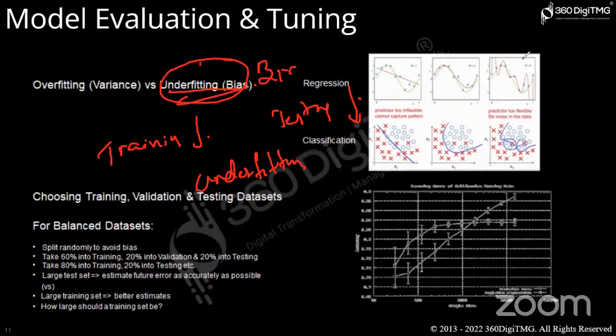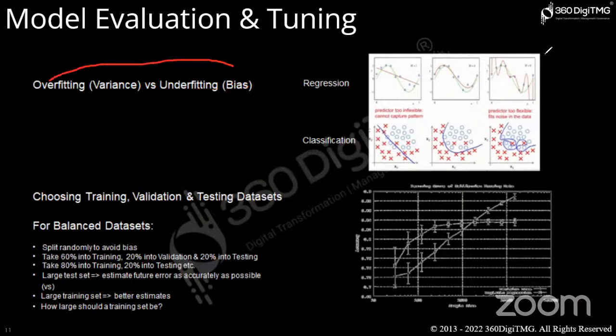That is also called bias. When training accuracy is high and testing accuracy is low, it is called overfitting. When training accuracy itself is low and testing accuracy is even lower, it is called underfitting.